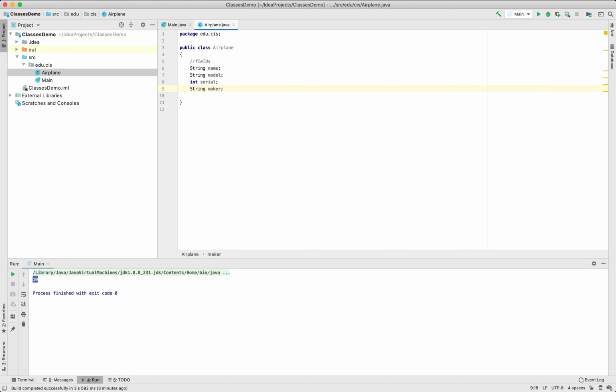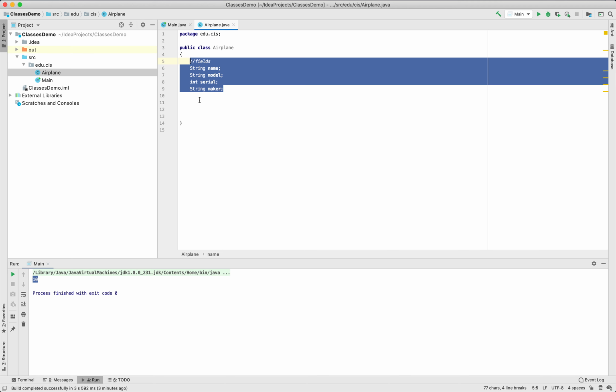So now we have some fields, some properties that this particular type is going to be able to hold data in. If we created different classes, they would hold different fields, and then those fields would hold different types of data. So it depends on your class what the fields are going to be, but generally we put them up at the top. It's the first thing that we put in a class.